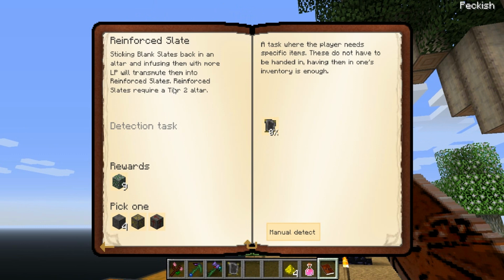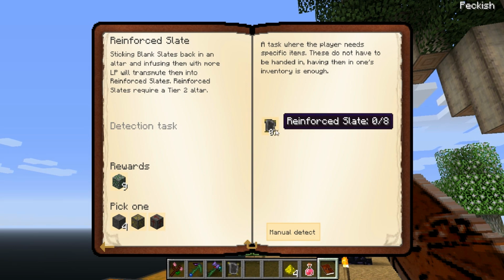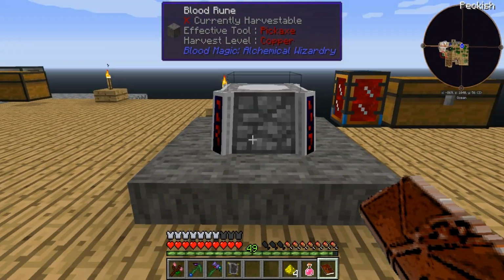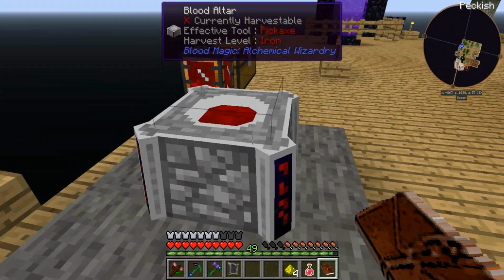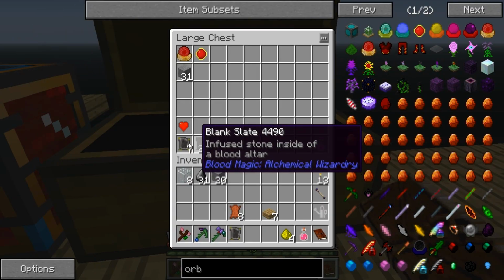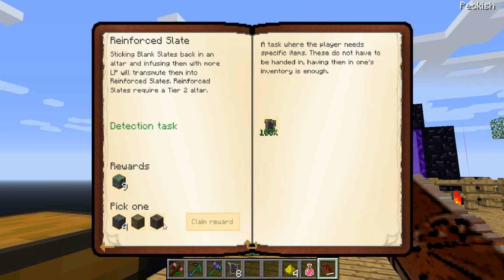Now, it says reinforced slates require a tier 2 altar. So, I'm not sure if this is a tier 2. Now, I did move it. I realized I had put it down, and it's supposed to be above, so I did move it. Let's do this real quick.